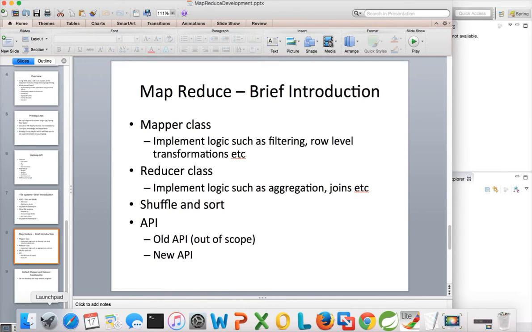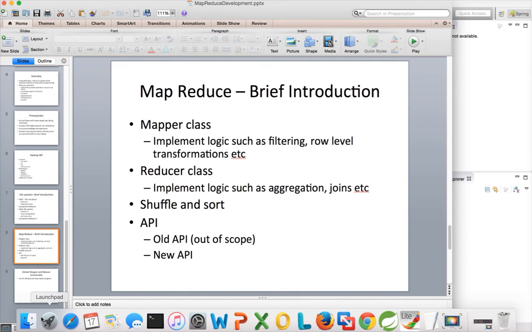As part of developing applications using MapReduce API, so far we have seen the introduction and then a brief introduction of HDFS itself. Now we will be seeing a brief introduction about MapReduce. Typically, developers develop a mapper class, which means they either extend or implement interfaces related to mapper, and a reducer class, which means they extend a class called reducer or implement an interface related to reducer. This will be the predominant development using MapReduce APIs.